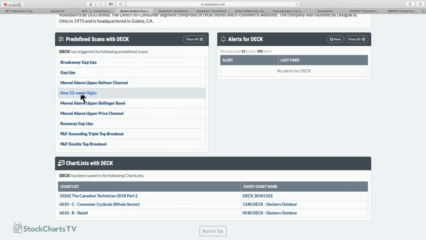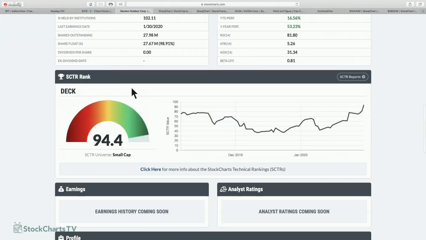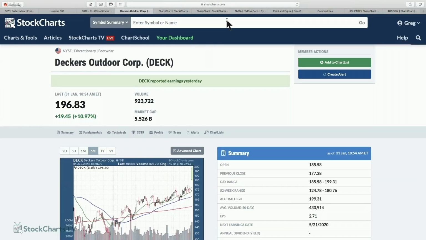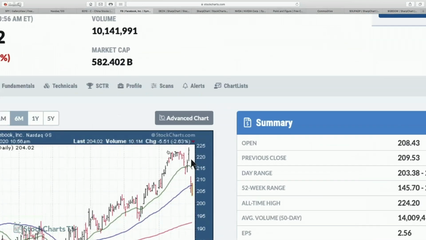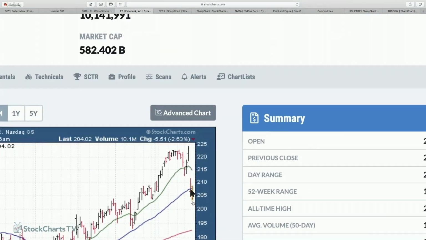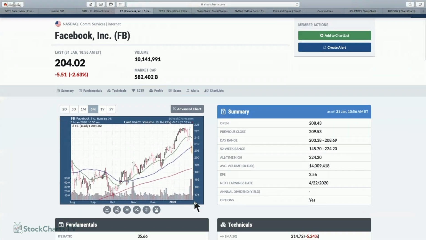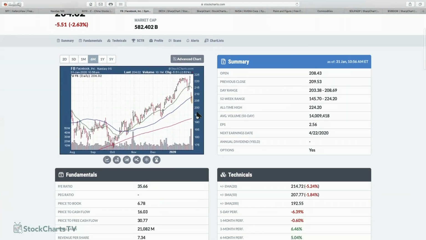Now, I want to show you Facebook before we go. And so I'm just going to scroll to the top of the page here. And we're going to put in FB. And again, this stock really got a difficult whip here. So it ran up, made a new high, and then gapped lower and just wiped everybody out. So that was obviously hard for anybody who bought the 52-week high the day before earnings.